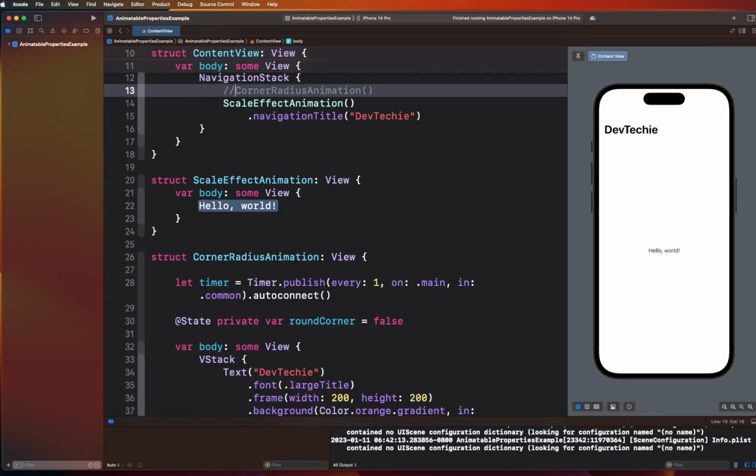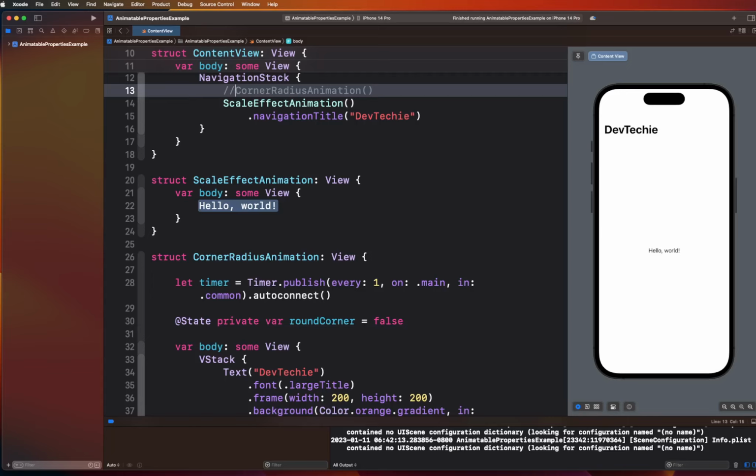But scale animation applies to the entire view. So if your view has a text view nested inside, and if you apply a scale animation, everything is gonna either scale up or scale down depending upon what you're trying to do.